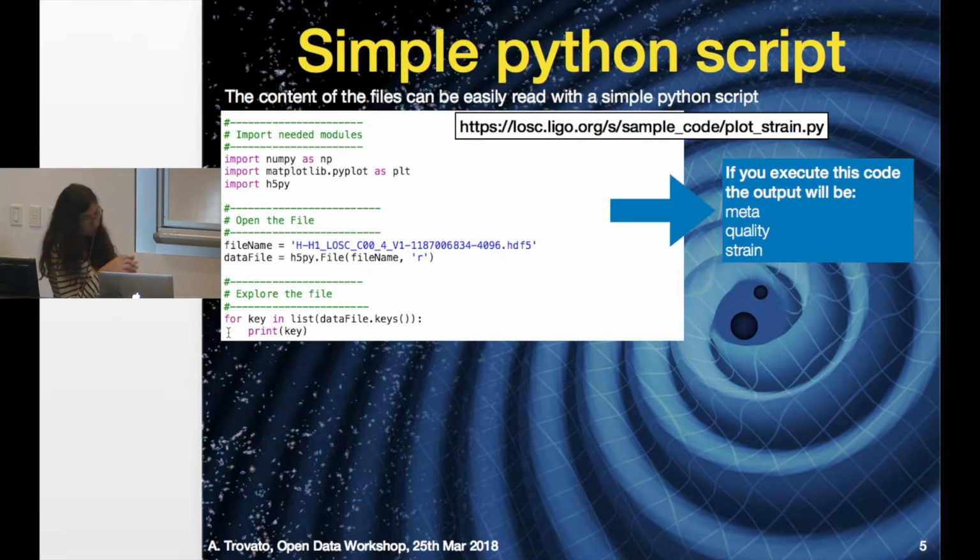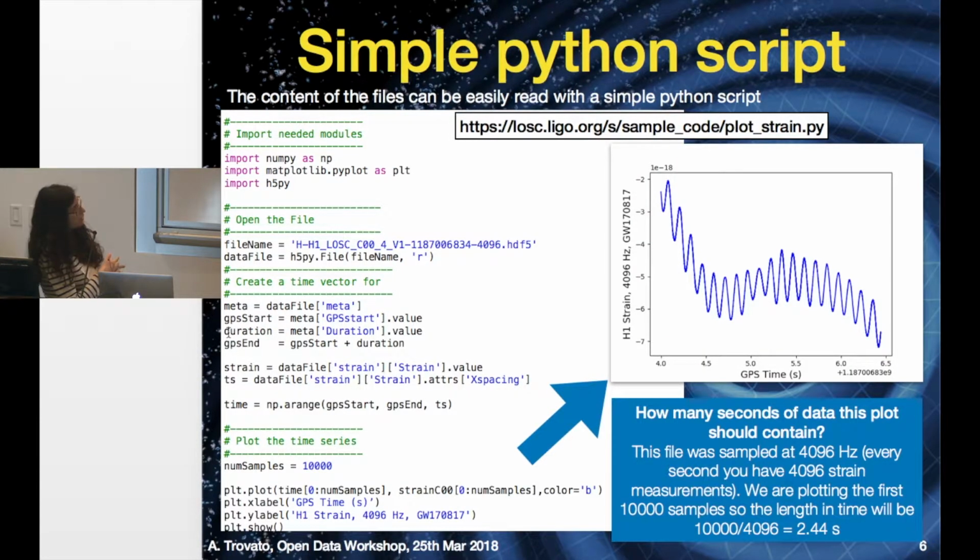Then you can very quickly, for example, print the strain for the first 10,000 samples. In this case, this file was sampled at 4 kHz, so it's 2.5 seconds of data. As you can see, you can easily find in the metadata the start and the duration, and then you can plot the time and the strain for this file.